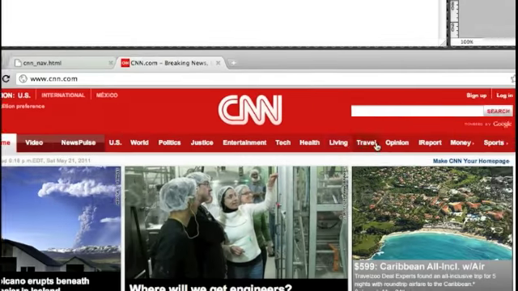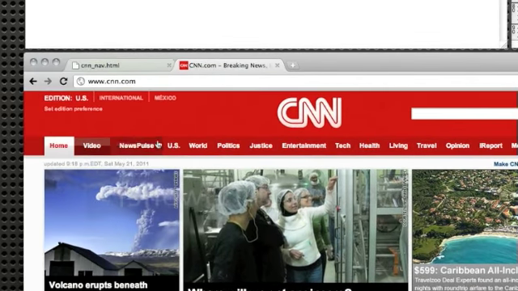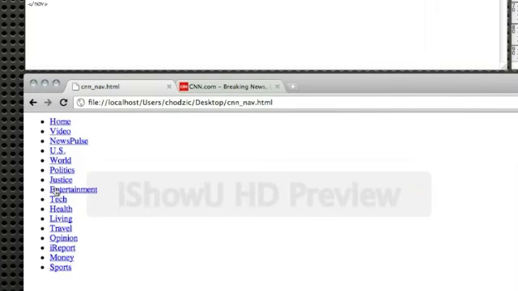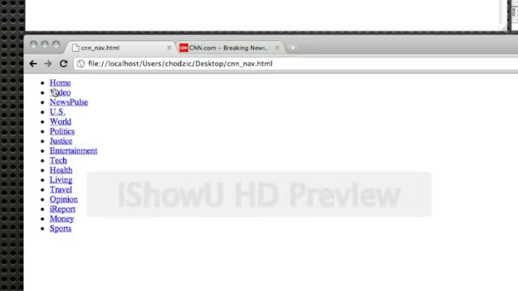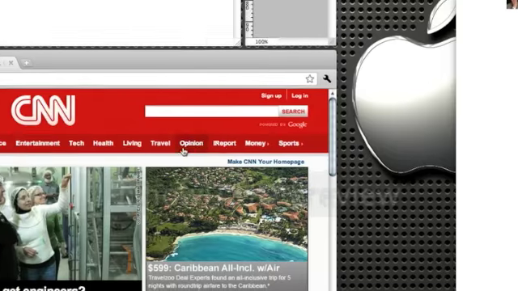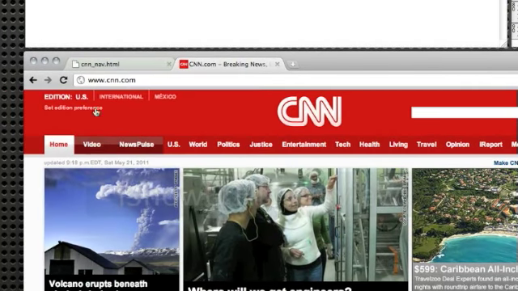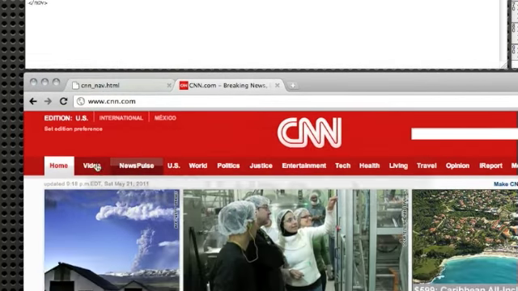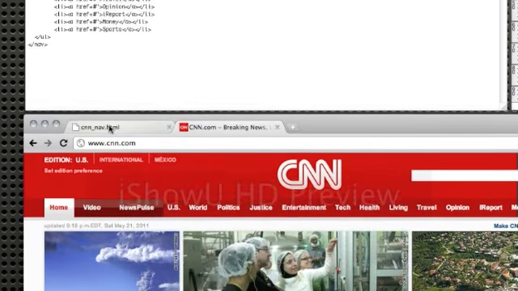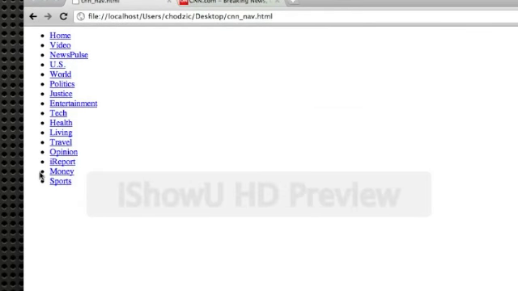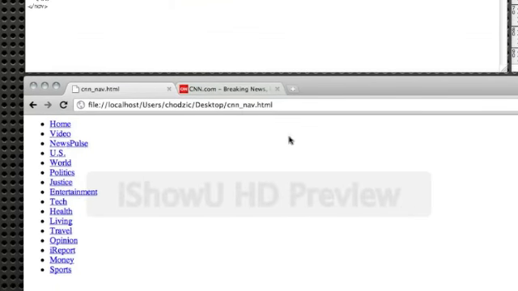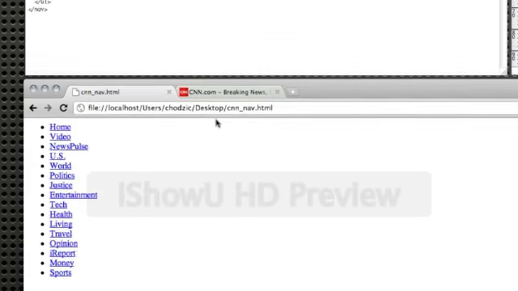Let's take a look at what we're trying to do compared to what we have. Right now we have bullets and we have navigation items sitting next to these bullets. Obviously it looks nothing like what the end result will be. So the first thing we need to do is remove those bullets, kill the padding and margin that's next to each link, and float the items next to each other.